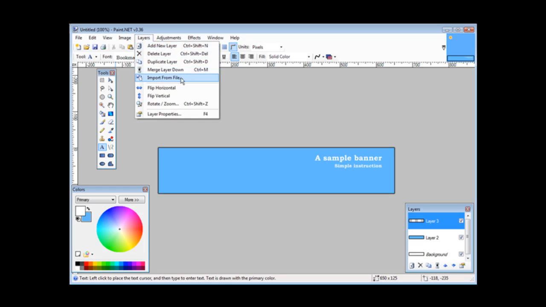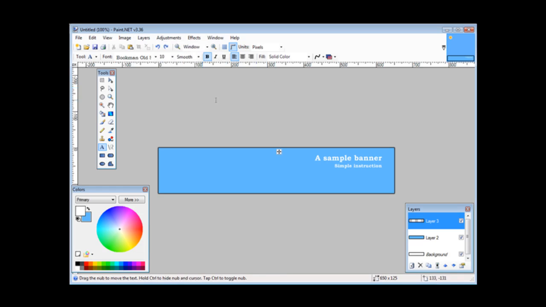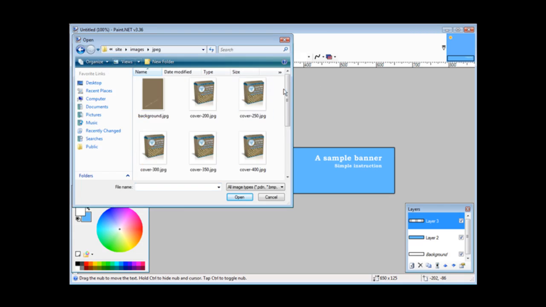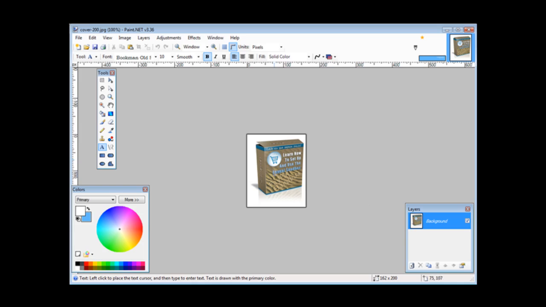So if we click on this, then we can find a picture that we want to add on here. Now it would have to be resized first. So what I would suggest you do, if you're going to put like an ebook cover or something on here, I would resize it first, and that's easy to do. What we can do is we can just open another one. So we'll do an open, and then we just bring in the image we want in a separate area here. So here it is here.